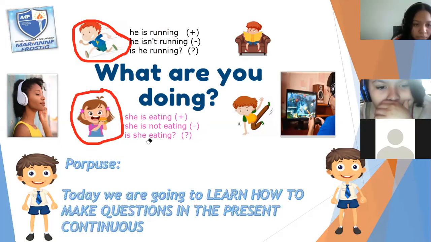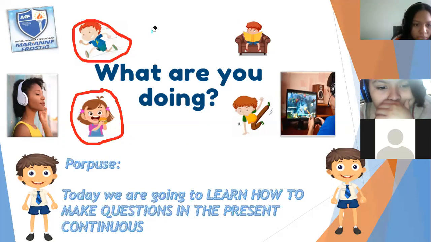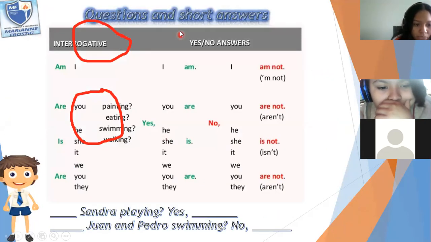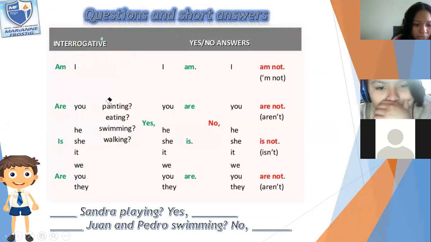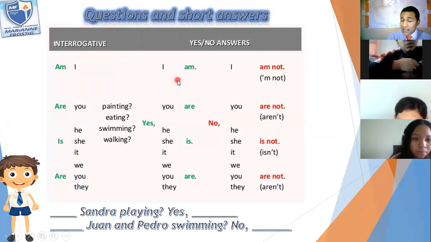Okay. So, let's continue with the review. Continuamos con el review. Let me erase it, please. Give me a second. Okay. Very easy, remember the verb to be, guys. Remember, please, I am. Do not make a mistake here, no se confundan. I am, he, she, it is, we, you, they are. Please, don't forget it.